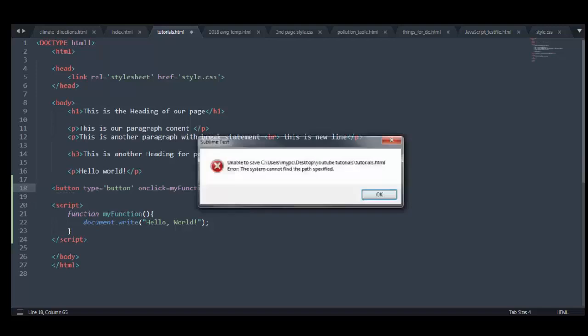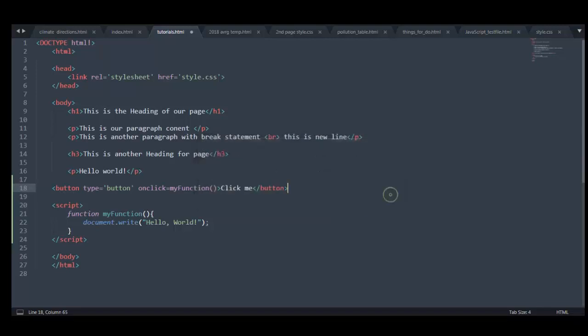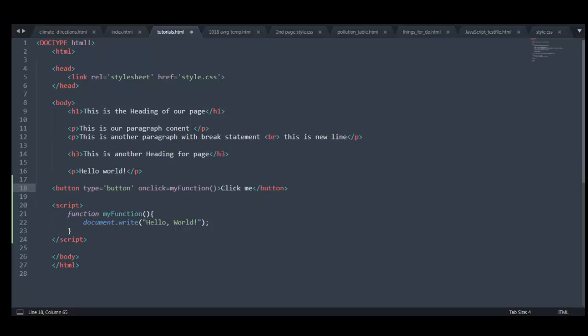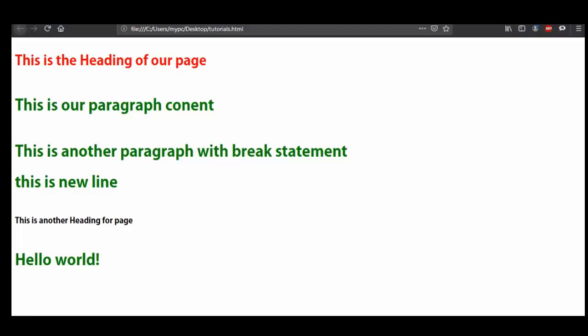Now save it and run it. Here is our web page, now refresh it. Here you can see our click me button, and when we click on it, it prints hello world.